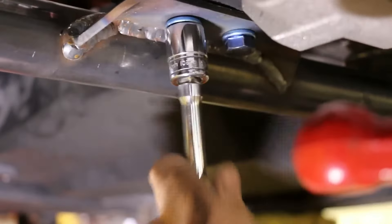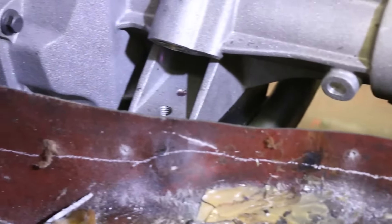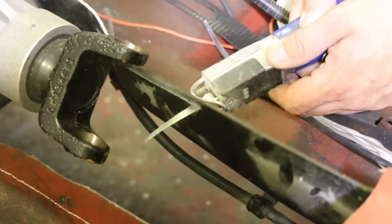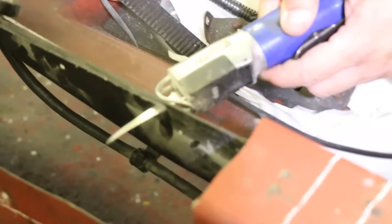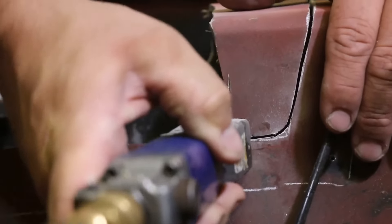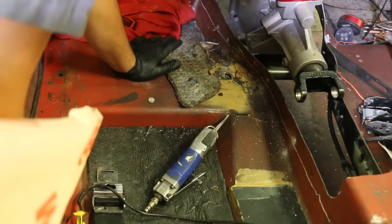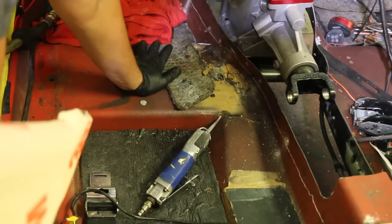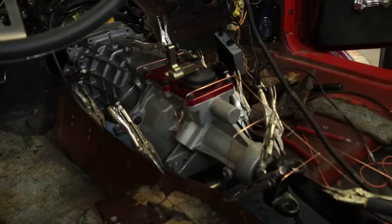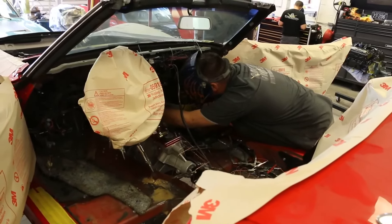The original floor was showing some signs of stress cracks and wear, so the team ended up cutting a bit more of the tunnel away than initially anticipated to get past the damaged sections and have a smooth area to attach the new tunnel. The floor is fiberglass, which makes it a little more difficult. A discussion was had about creating the revised transmission tunnel in steel or fiberglass, and it was determined that a fiberglass version would be the way to go. When cutting into fiberglass you have to assess how to properly bond pieces back in so it's strong and safe, and there are aesthetic challenges too since the console doesn't have a lot of extra space and the owner wanted the interior to look as stock as possible. Working with Modern Driveline, the V8 team ended up making a mold so that the new tunnel could be replicated for other installations.